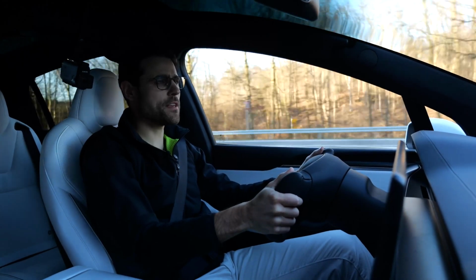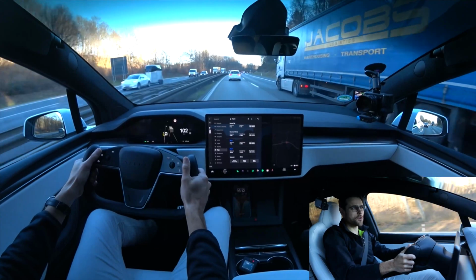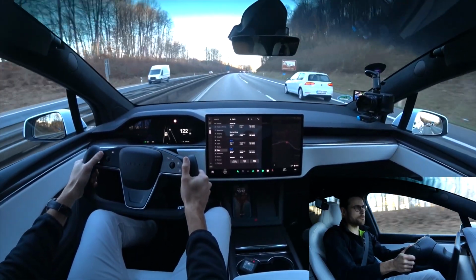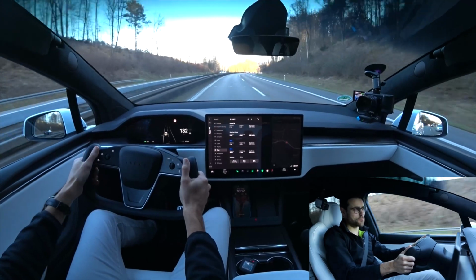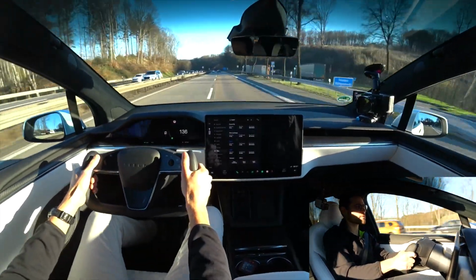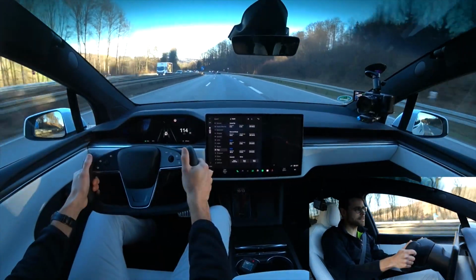Suspension: here you feel the air suspension when you're going over some waves. For example, when you have some height difference on the road, it is evened out by the air suspension. That is giving you more comfort. At the same time, we have the 22-inch wheels here, and they transport small bumps from the road into your car. So if you want the most comfort, you would go with the X with the air suspension, but then stick with the 20-inch wheels and don't opt for the 22-inch wheels. Then you will have even more comfort than in the Model Y. Here, of course, it's a little bit better suspension, but then again, you have the thing with the wheels. But overall, the comfort is better because of better seating and also the better suspension. So yes, a comfort plus for the X.